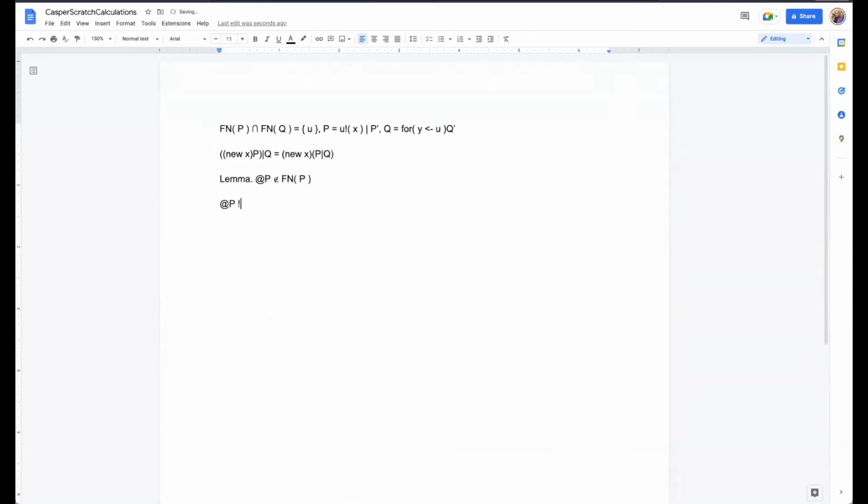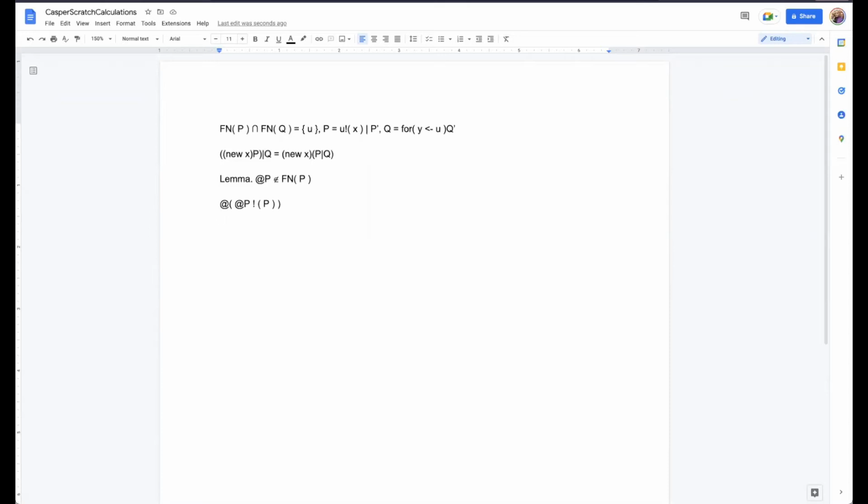I can always do this, and then now I have a process, so I can take the at of that, and now I have a name, and so on and so forth. At each step, I know that they're all distinct. So from nil we can generate all of the names, but now you have at P as the starting point. That's right.